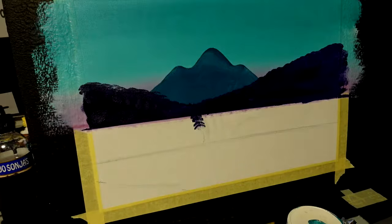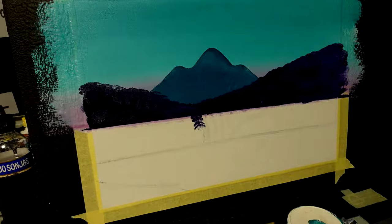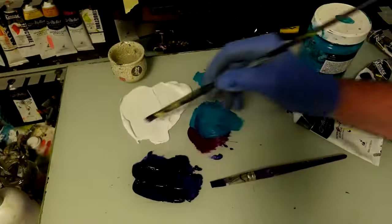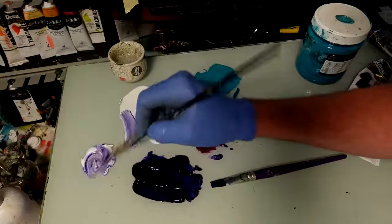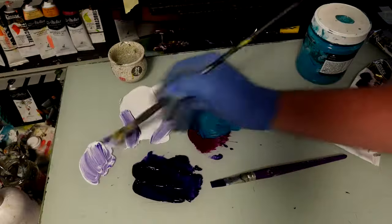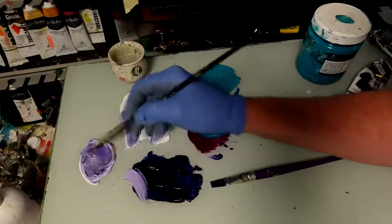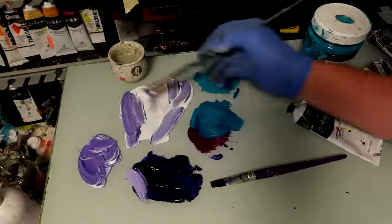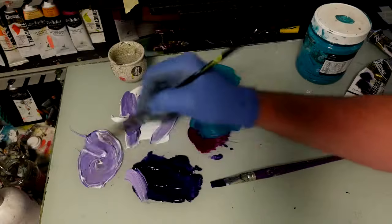Okay, we've done that. Now we will get some, is that, yes, that's Dioxane Purple. What I'm going to do is grab some of this with white, a big chunk of it, get some more. I'm mixing a very light value of this. I could have just used all that. Don't know why I'm being so shy. Don't be shy, boy.